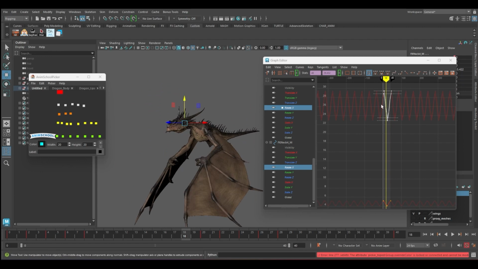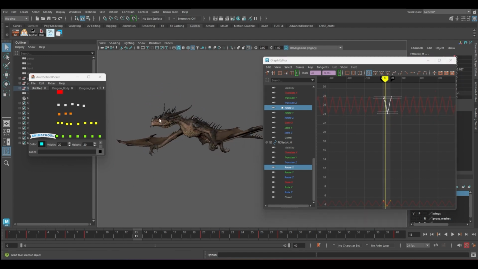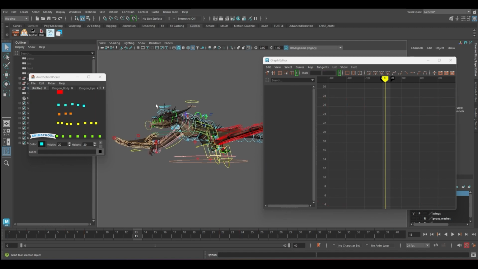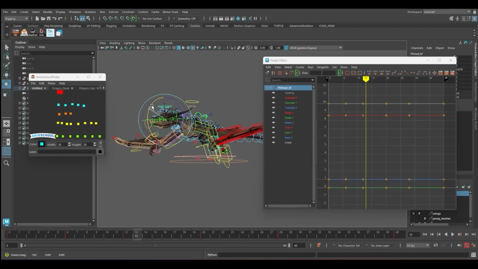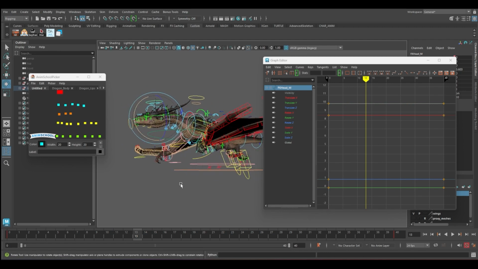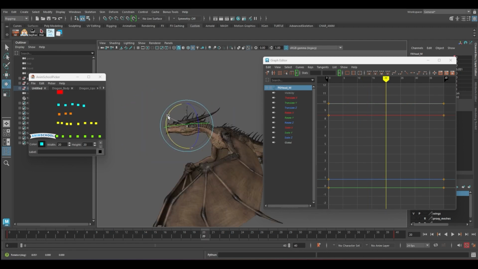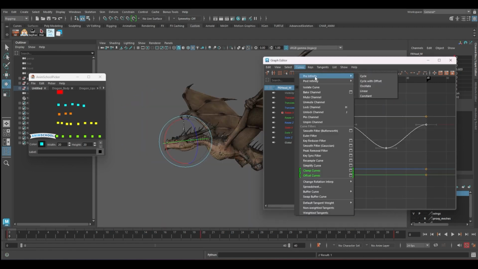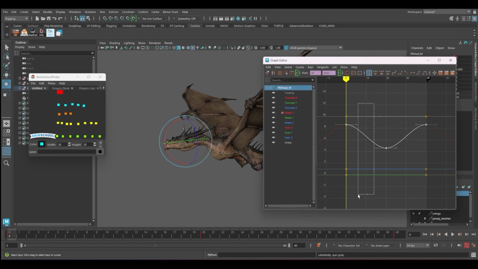I think it's a bit too much, so we reduce them some more. Lastly is just the head controller, which is this one. This one we only have one controller, so we will do the offset here. Okay, just move that up a bit. Same thing, make it a loop, and we will push the animation back a bit.